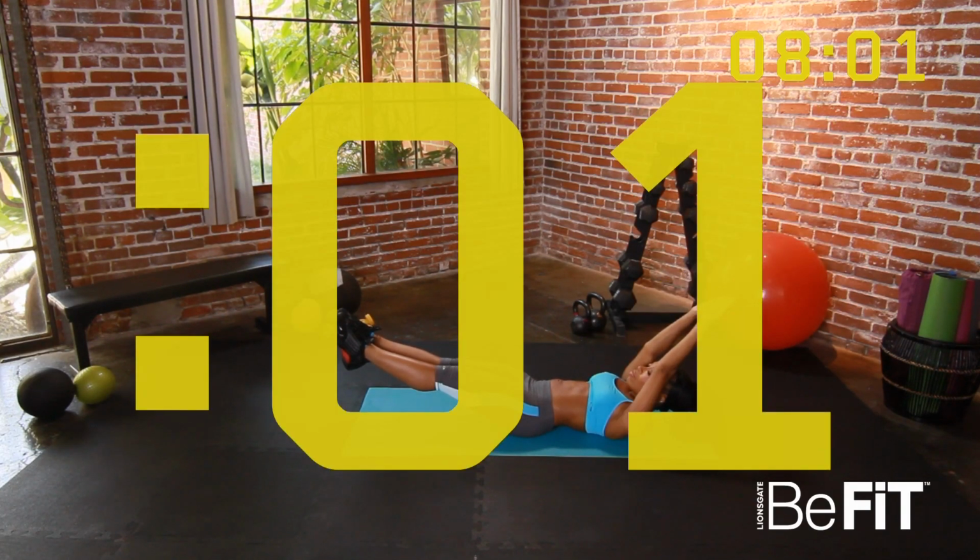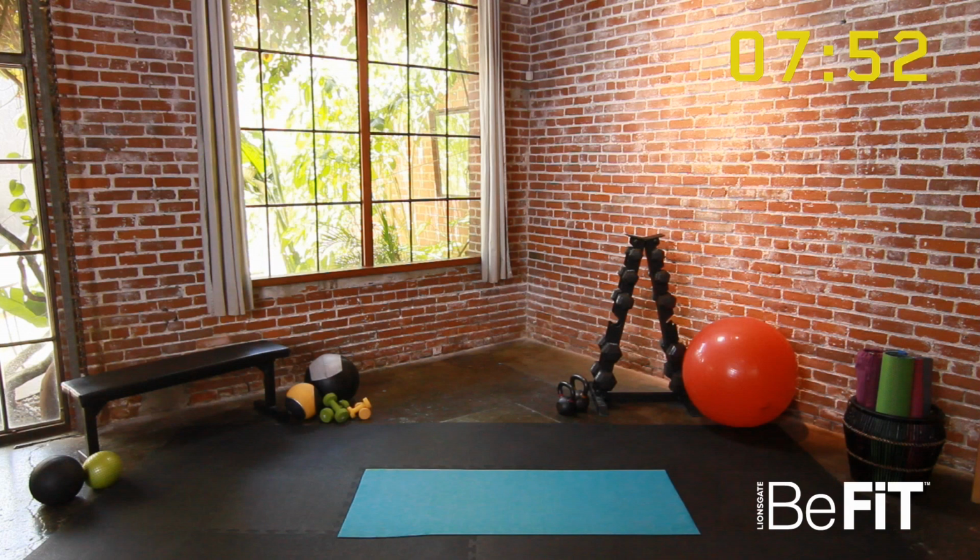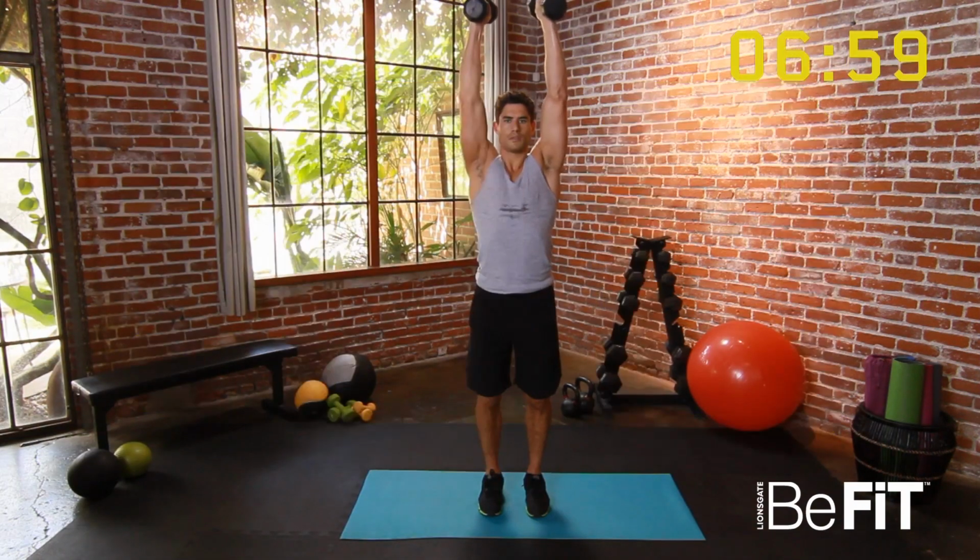Three, two, one. Rest for 60 seconds. Make sure to keep hydrated throughout your workout. Three, two, one. Dumbbell strict press for 60 seconds.